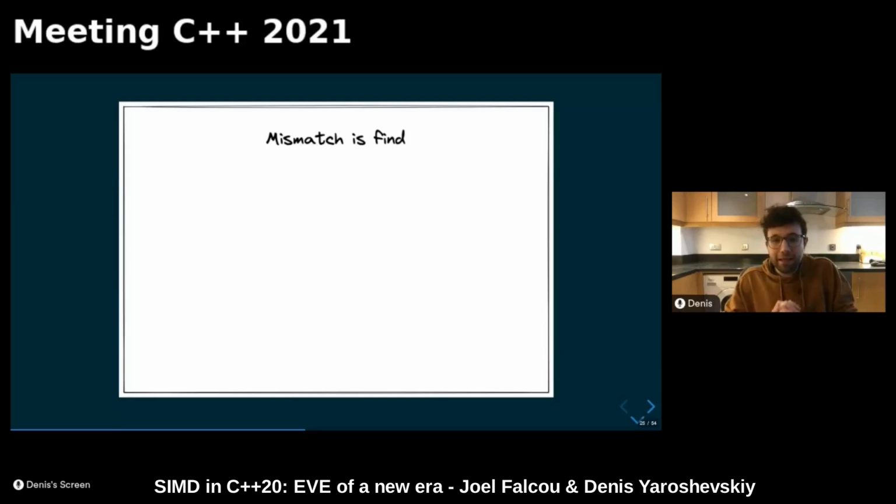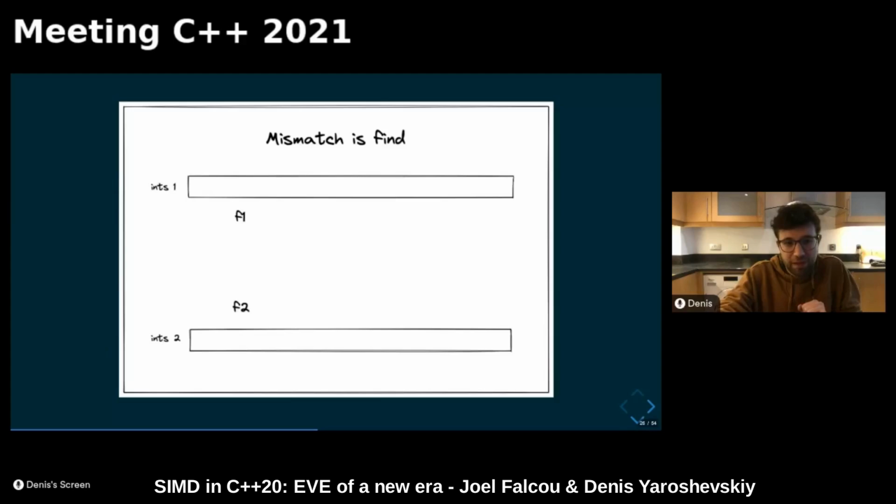If you look at standard mismatch, it is a separate algorithm from find. There is going to be a separate loop that goes over two arrays and compares elements. However, we really want it to be defined because writing just a basic for each loop in SIMD is fairly complicated. This is how we pull it off.